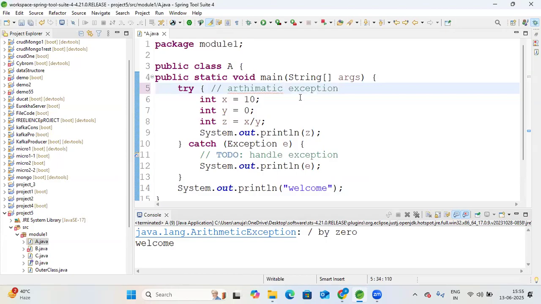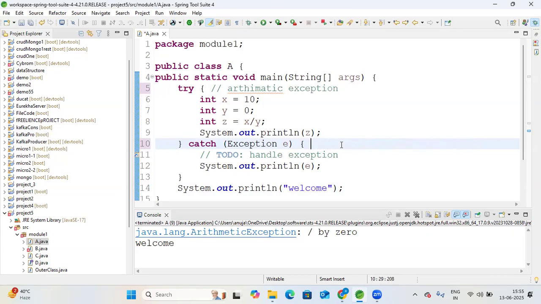Whenever an invalid mathematical operation is performed, such as dividing any number by zero, we will get an arithmetic exception. Exception is the parent class. So if you write Exception, then whatever kind of exception occurs, arithmetic exception or null pointer exception, it will handle all kinds of exceptions.